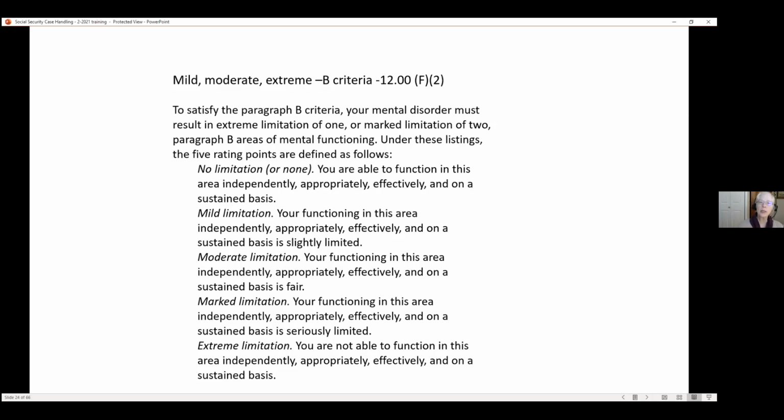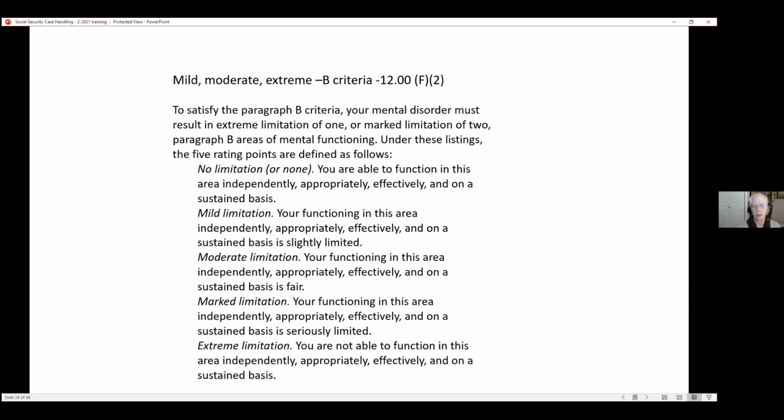Okay. So the reason you need to send a medical source, were there other questions before I? Okay. The reason you need to send a medical source statement, especially in mental health cases, is these are the definitions that are included, and they're used by Social Security in determining the degree of limitation.